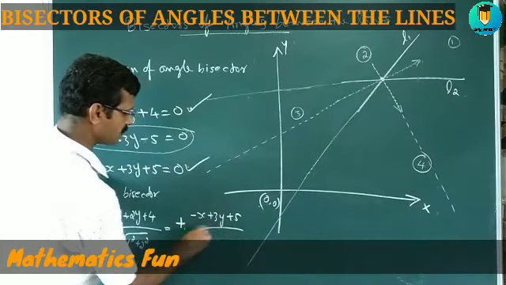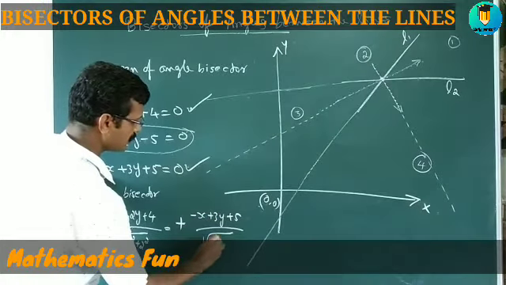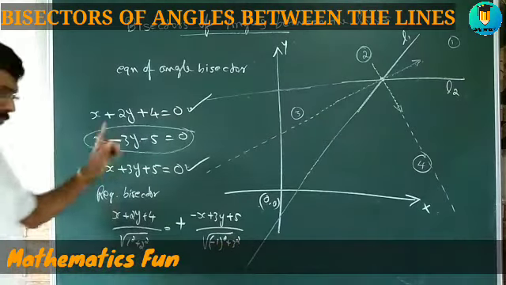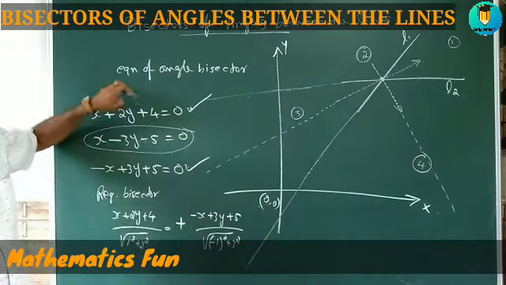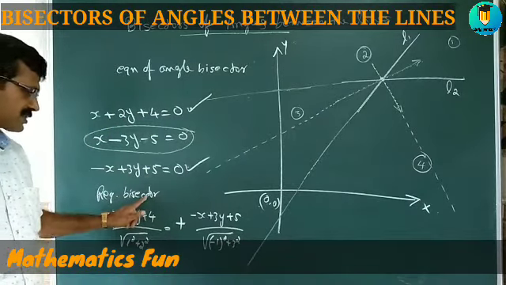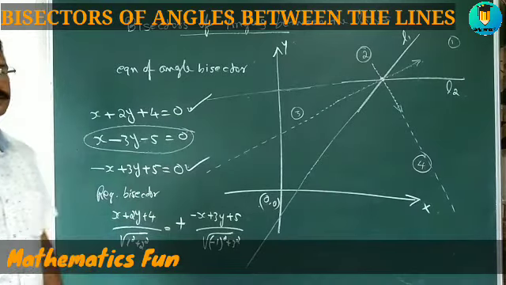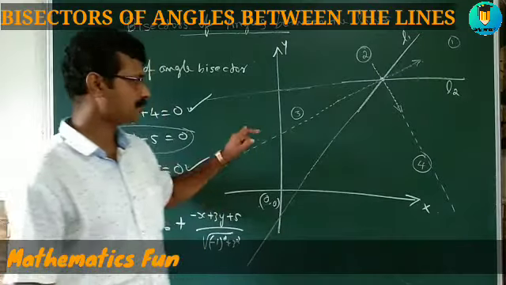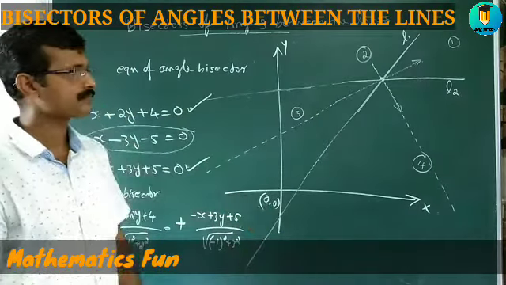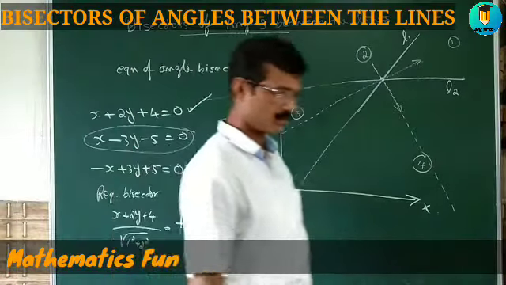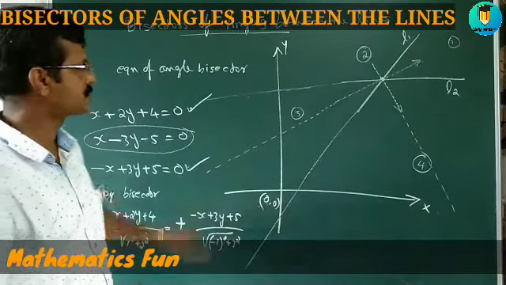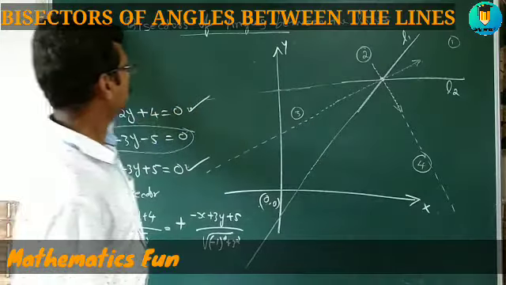If you go for the plus form, that will be the required angle bisector. Remember this result. What you have to do is make it constant and plus and use the formula of angle bisector in plus form. Then straight away you will get the equation of the angle bisector which passes through the region where the origin lies. These are the results you are supposed to know in this exercise, and then we will be able to do the sums. So now we will go to the exercise.